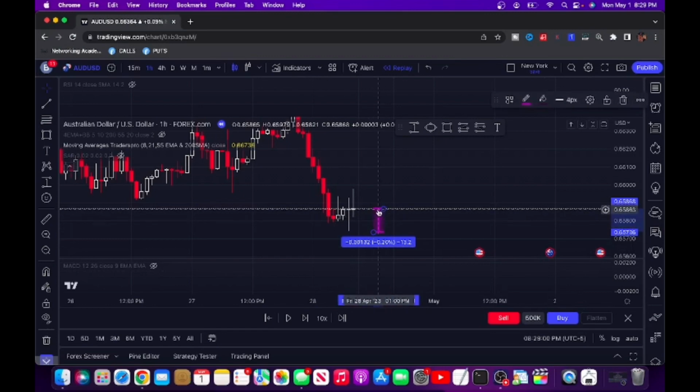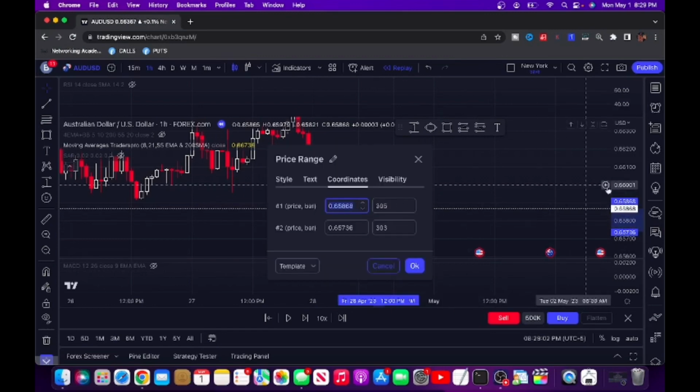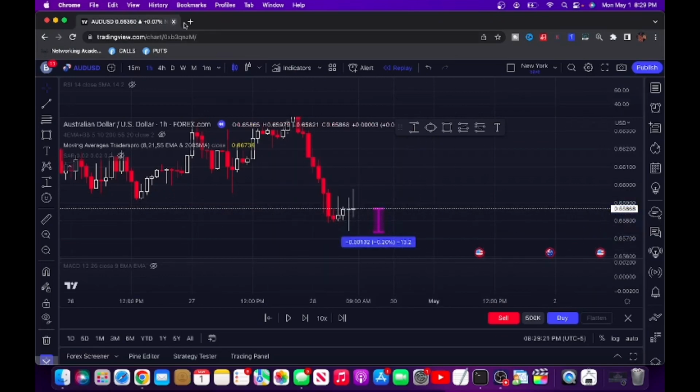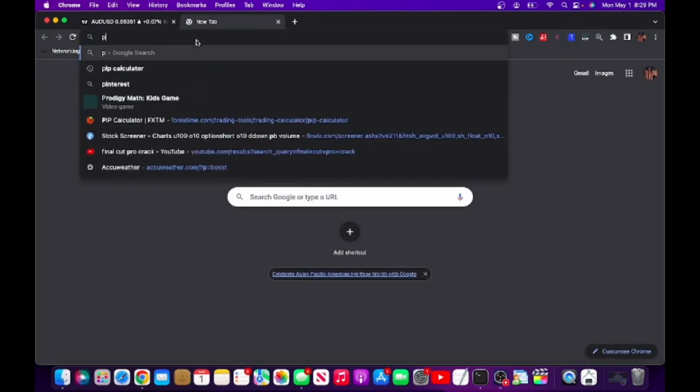That's the first bar right here. That's the first one. Line it up. First one, second one. Y'all see these little blue columns right here? These blue columns, that's what it is. Boom. So then you want to go to this website.